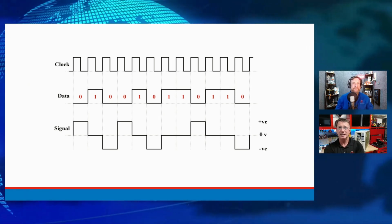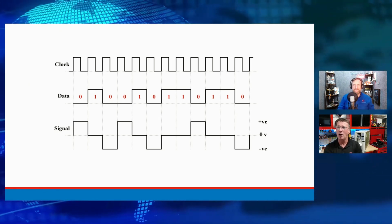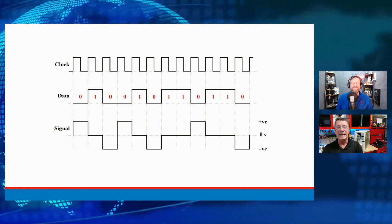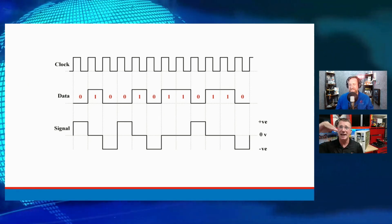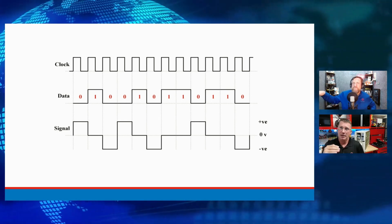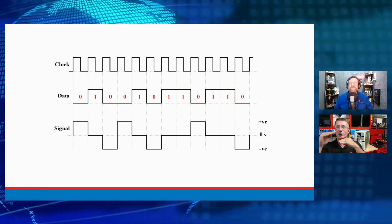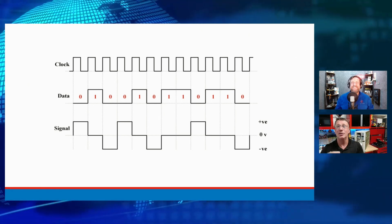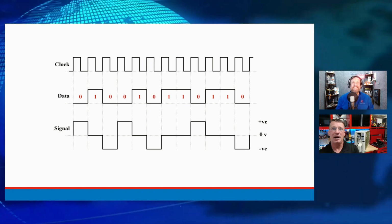Now, here's where it gets interesting. Can I mix an AC signal with a DC signal? And people go, no, you'll blow the thing up. Well, that's actually not true. So we can introduce a DC signal on the same line. Say I've got this AC sine wave going like this, and its distances up and distances down are the voltage of it. Well, I can introduce a DC signal in there, and all it does is take that AC sine wave and push it up when the DC signal goes up, and draw it back down when it is in negative. So the DC signal can actually occupy the same space.